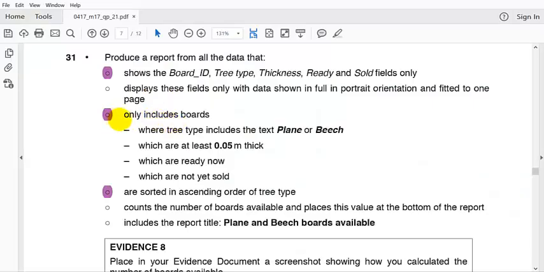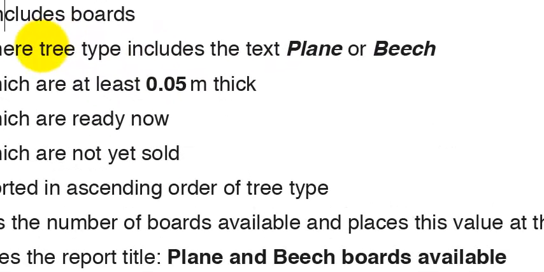Now the next bullet point here says includes boards where the three type includes the text. Only includes boards where the three type includes text. So here we're talking about the three types. This very one here, that's what we're interested in. So the three include text and then beach.